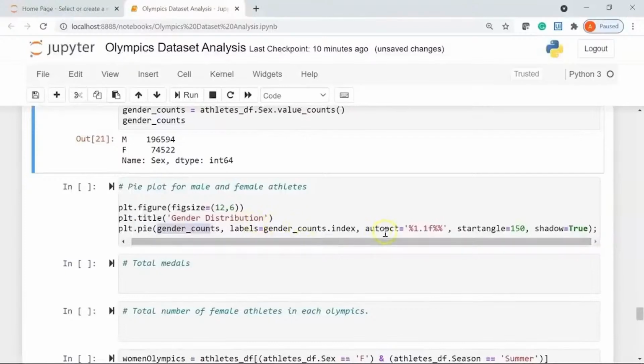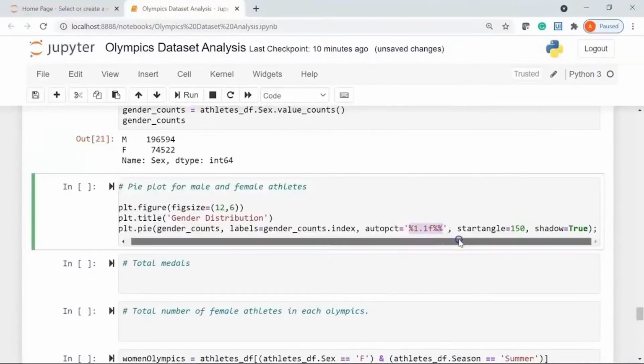Now I'm using this autopct. The autopct parameter enables you to display the percent value using Python string formatting. So this is my string formatting that I have used, and I initialized my start angle for the pie chart as 150 degrees, and I'm also giving shadow to my pie chart. So I have written shadow equal to True.